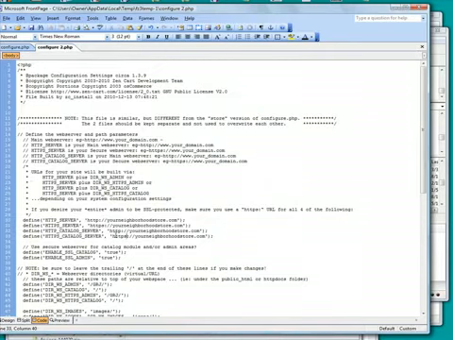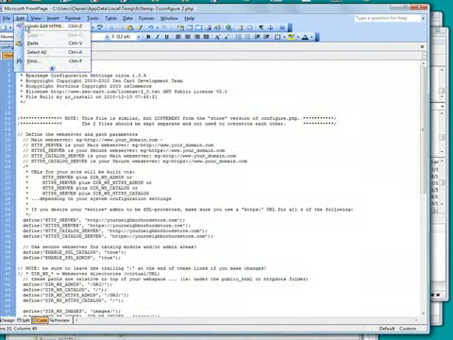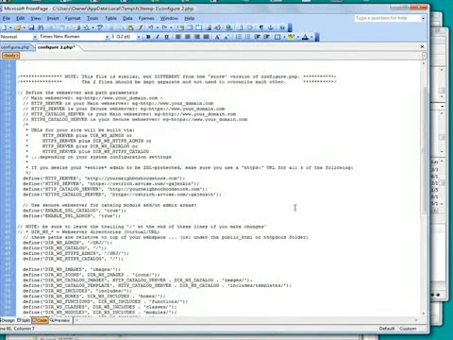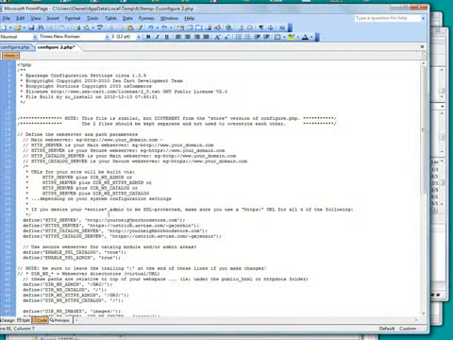So that's where you're going to change the 2 lines that define HTTPS server and HTTPS catalog, so that it uses the SSL URL. I'm going to go up here and click undo edit because I changed these back to using my own certificate.